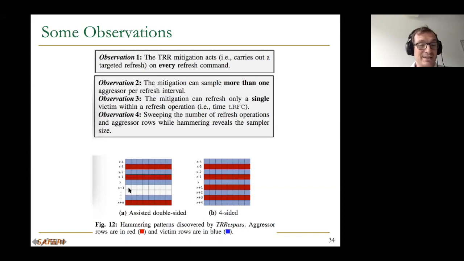Not necessarily the adjacent row over here, but you can see that the white rows are not hammered. The red rows are hammered over here. The blue rows are victim rows. But this row is a little bit farther away in the same bank. So our mechanism discovered this pattern, for example. If we actually use machine learning, in my opinion, we can discover even more patterns for many-sided RowHammer. But this is interesting to me. So this is the 4-sided. It's clear this is kind of expected, right? You hammer 4 aggressors where each pair has 1 row in between, right? And clearly this bypasses some of the mechanisms that are implemented. Okay, and clearly you can imagine 19-sided patterns also, but we're not drawing this over here.